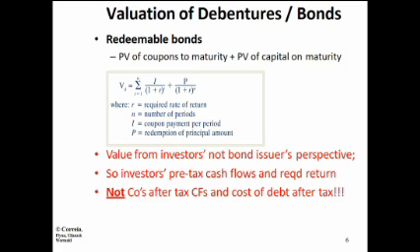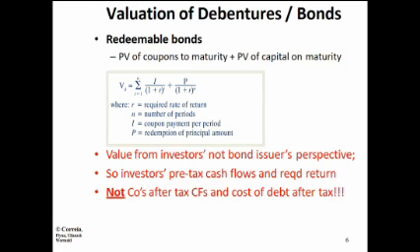to get the value of the debenture or the bond. So when we are valuing debentures and bonds, we are going to value it from the investor's perspective, not the bond issuer's perspective. So the investor is the person who holds the bond. The company is going to issue the bond, and then a person is going to buy that bond and hold that bond. So the bond holder is the investor. So we are going to value the debenture or bond from the investor's perspective.